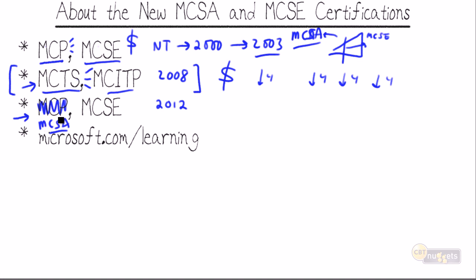We have the same initials, but they actually stand for very different things. Now it's Microsoft Certified Solutions Associate, and MCSE stands for Microsoft Certified Solutions Expert. Now, you think solutions, that can be confusing if you've been around Microsoft certification for a while, because historically Microsoft has used the term solutions in an application development framework. There's an entirely different suite of certifications with its own associated history, dealing with .NET development, solutions developer, and so forth. So what's Microsoft mean?